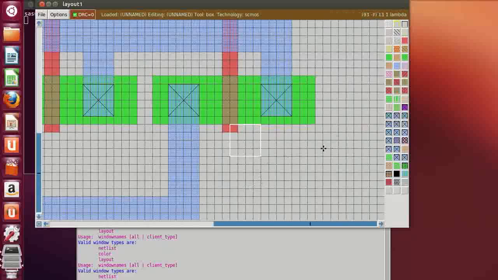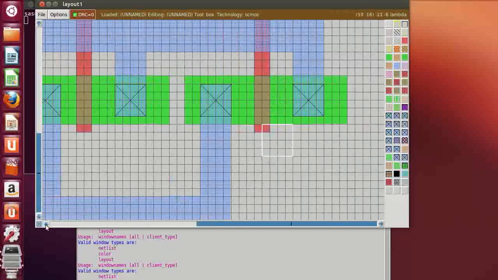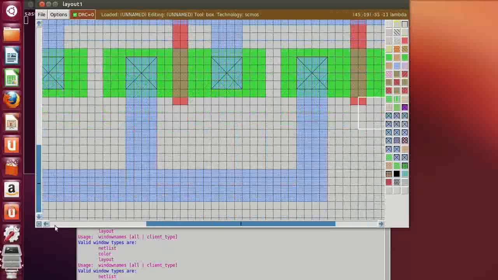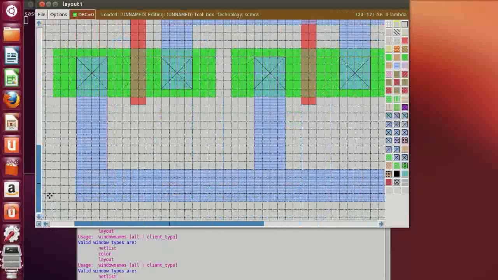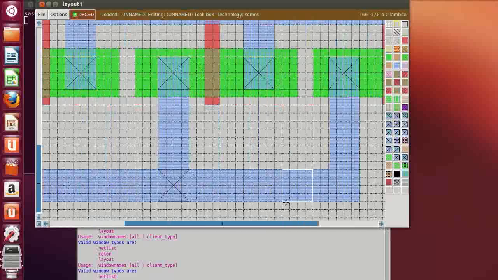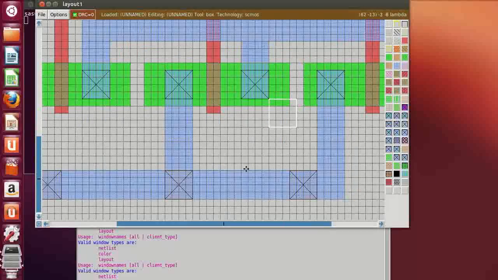Now after placing the diffusion contacts, we have to place the substrate contacts. So this is the P substrate contact, one here, and okay.